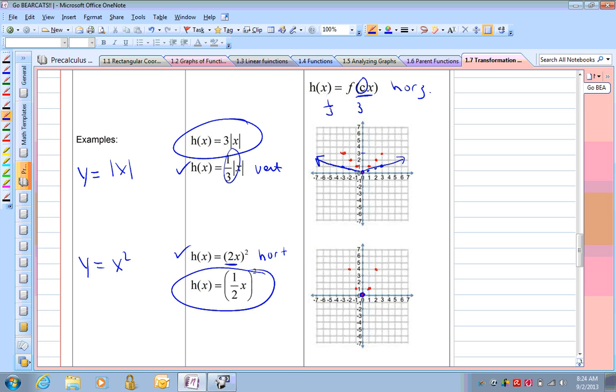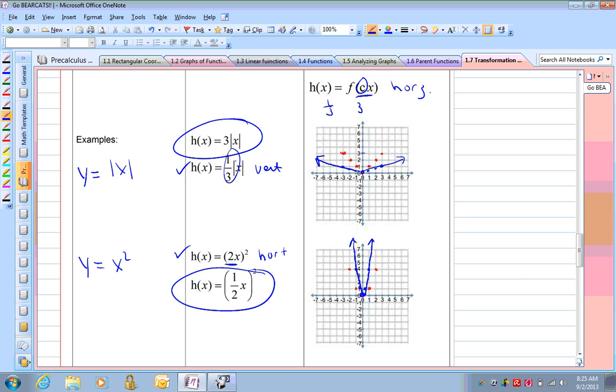Our 1, if we compress it toward the axis by 1/2, it's going to move about right here. And the 2, we compress it by half, it's going to be at 1. And we can do these symmetrically. And our quadratic then is going to look a lot narrower than the original, by half. So again, it distorted the original shape of the graph. It didn't just move that shape around, it actually changed its shape some. That's a non-rigid transformation.